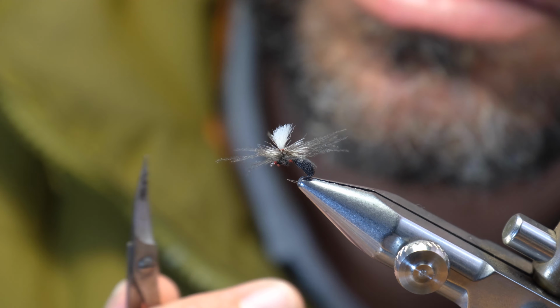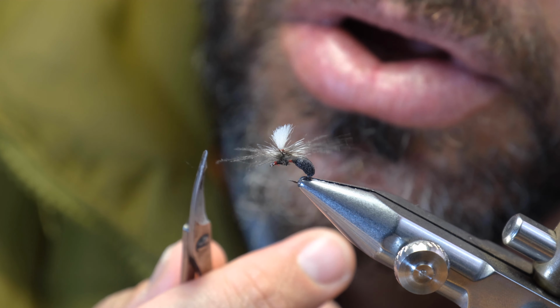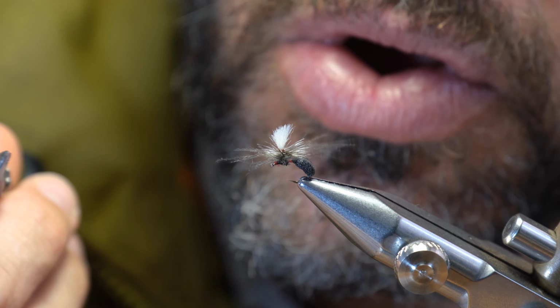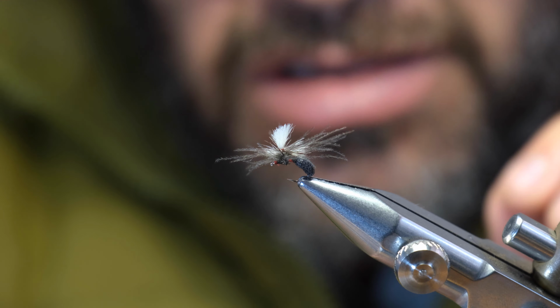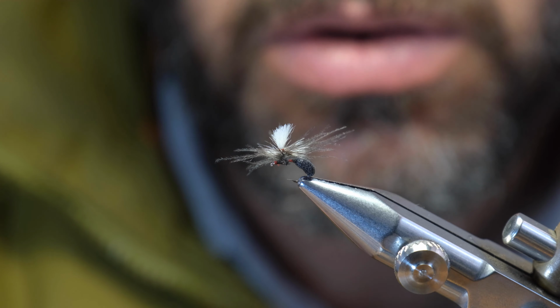Interesting to note, just watch this. Look at what these CDC barbs do. Notice that hackle hardly moves. But those little barbs move in the drift and they just give you subtle, subtle, subtle movement. And fish love that, especially in slower water. Okay, so if you're looking for an easy and efficient ant pattern, tie on an easy peasy ant and hang on to your hat.